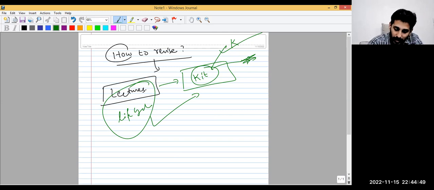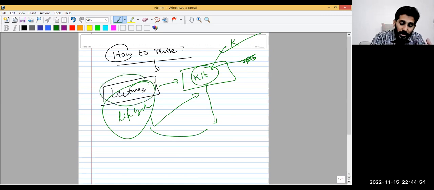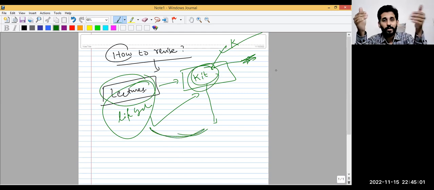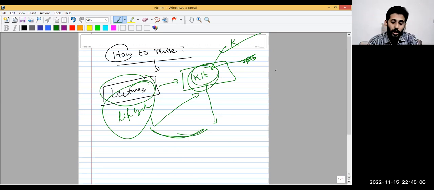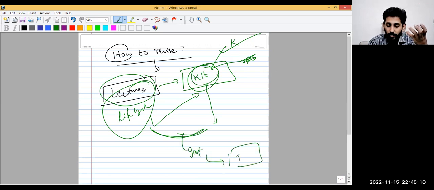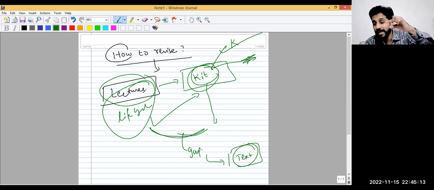And then after the exam kit, just find out the learning gap, that is, what you have studied from your lecture and the kit practice. If there is a gap, obviously some of your answers may be wrong and some may be right. So you should find out that learning gap, and that learning gap will be referred to the study text, right? So do not go for the study text at your first sight. First lecture and kit, lecture and kit.